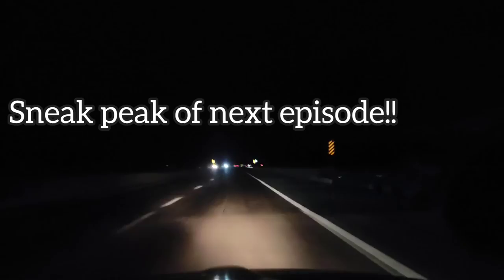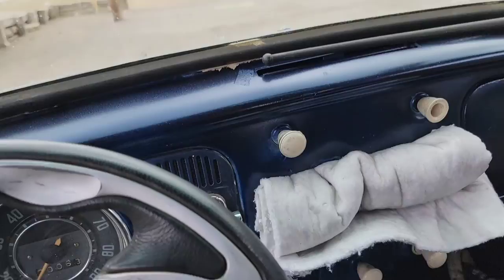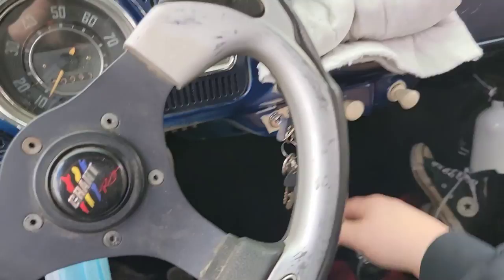We approximately made it a quarter mile and it just stopped running and there's no power to anything, so I don't know if our little ceramic heater was too much for it and we just burnt out something or what.